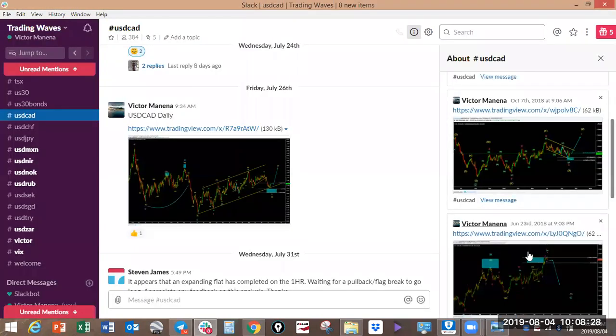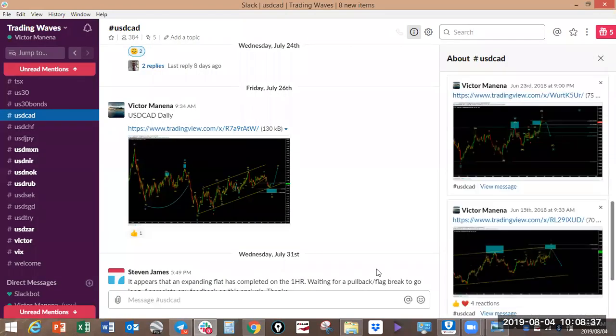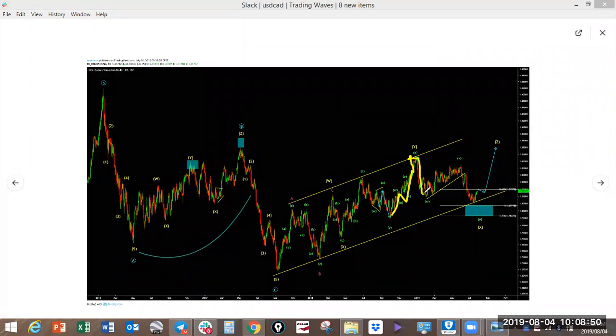Okay, you'll see the adjustment as this was going on. We're looking for this one to reverse to complete that corrective structure. As I've shown you, this has pushed up around the 138 area. You'll see that with the current chart, and that has been the expectation as this was coming up here. So the setups that I'm showing you were when this was doing this, and when we eventually got this, we were looking for this to be there, moved all the way to the downside, but because it did not go in a straight line, it made this here. That's why we're now expecting that we're going to have a Z here.